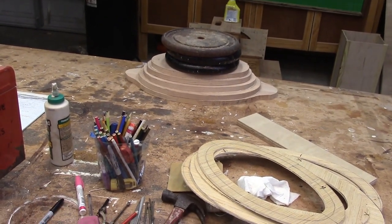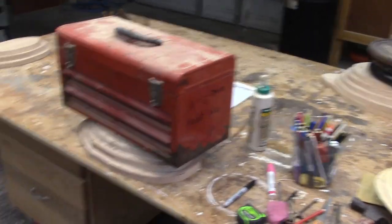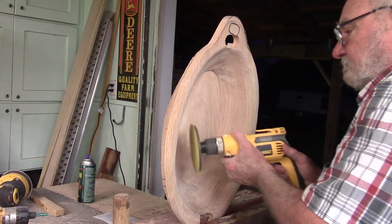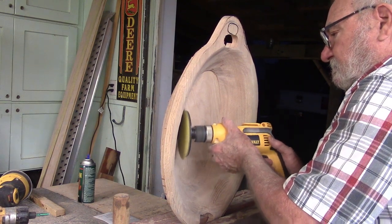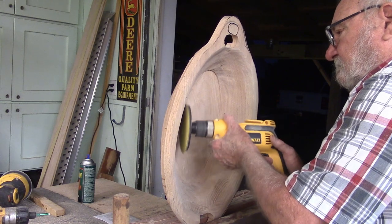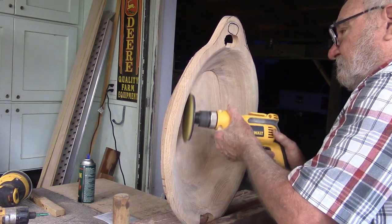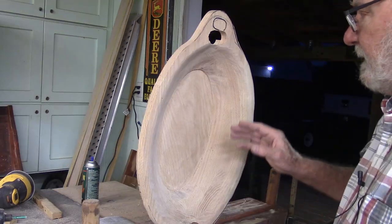Now, it's best to leave these things for 2 or 3 days to dry, but we don't have 2 or 3 days. We're going to give them a few hours. It's the next morning.